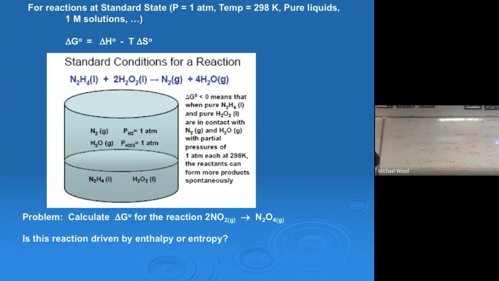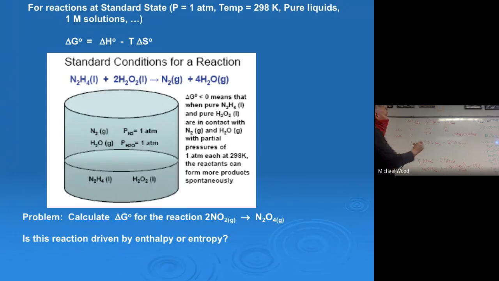But here's another way to do this. And we're going to do this one, and then we'll do one more the easy way, which is if I'm given delta G, which I am, I can do this. I can just do the same thing. The sum of the delta G of the products minus the sum of the delta G of the reactants, which if you look on your formula sheet, there it is right there. And so I could do it this way.